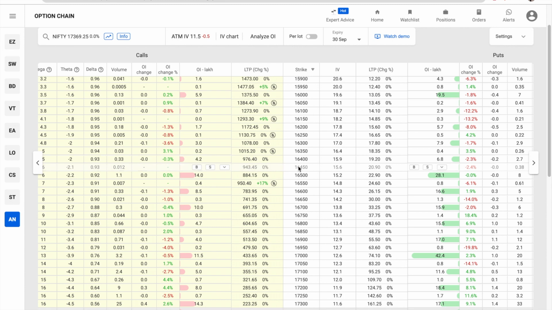So here it is 16,450. So the theta decay is 2.1. So we can just choose a lower theta decay so that we also get a 0.1 theta decay benefit. So 16,400 has a lower theta decay, so we will choose 16,400. We cannot choose 16,450 as these strike prices are quite illiquid. So we'll choose a more liquid strike price, that is 16,400, or you can choose 16,500 and give a 0.1 theta decay. So that's fine. So we'll just take 16,400 here.